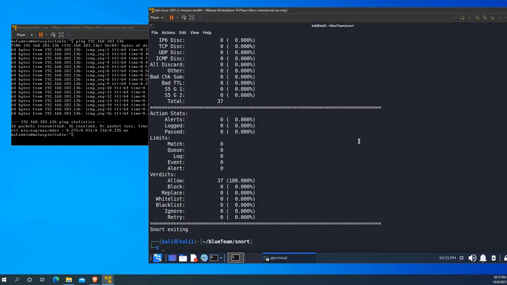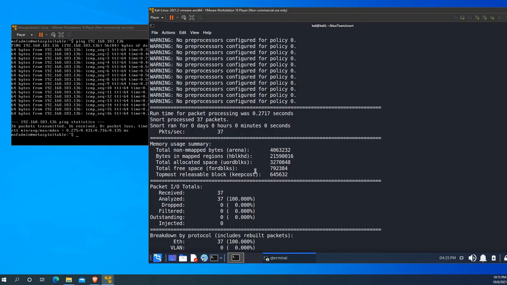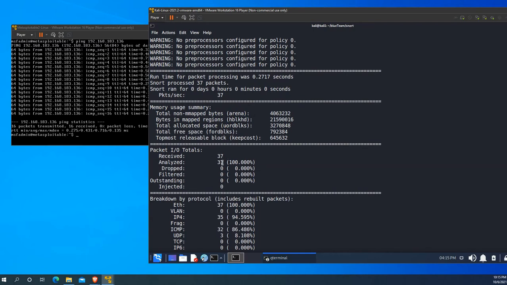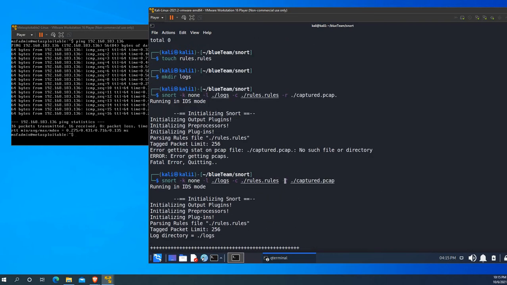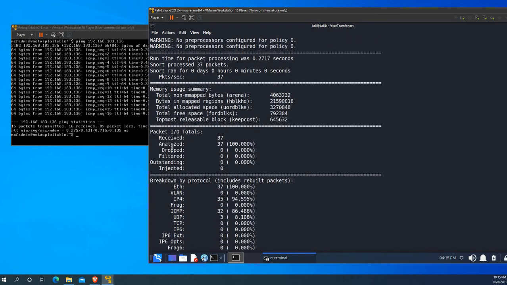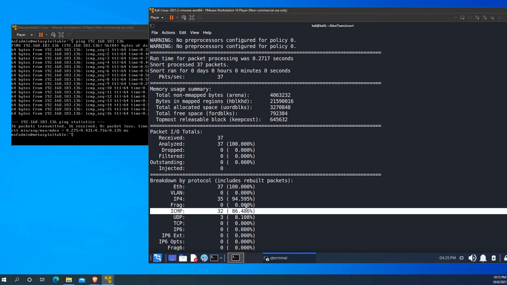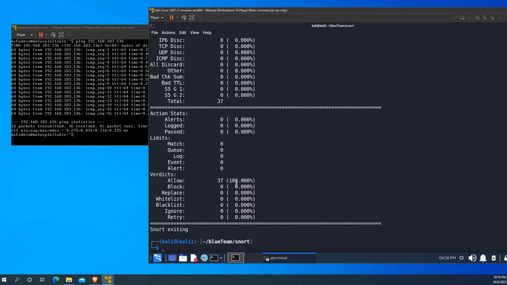There's a dot here. Okay, I ran the command just to show you what Snort can do. Snort was analyzing the pcap file I listed over here with -r, and in total it analyzed 37 packets, and 32 of them were ICMP, which makes sense, right? Because we were pinging our Kali machine with our Metasploitable box, and ping uses the protocol ICMP. Okay, and now I'll get into creating the rules.